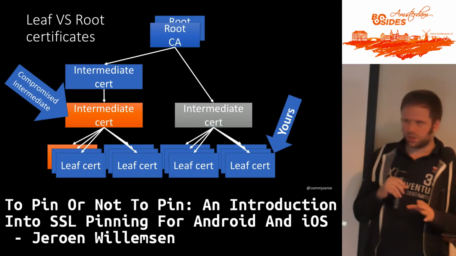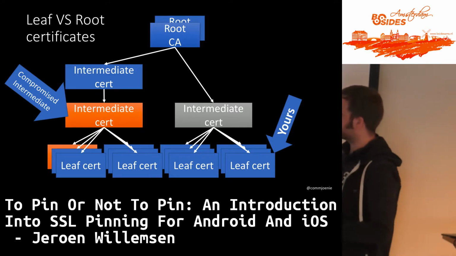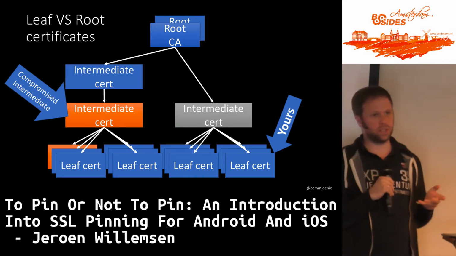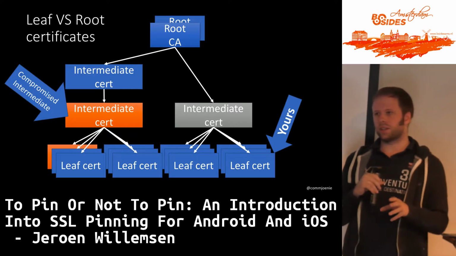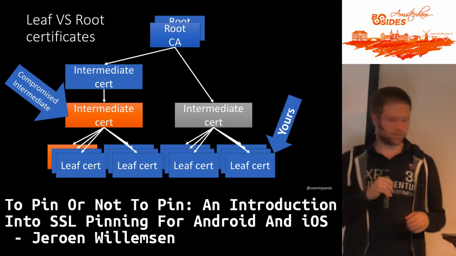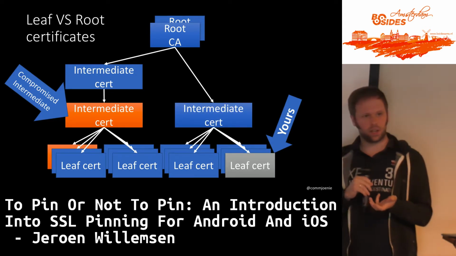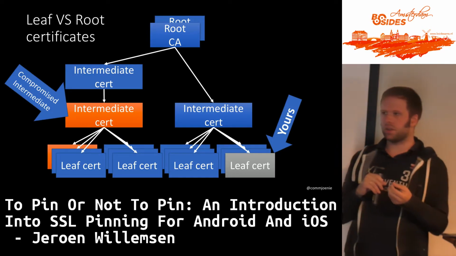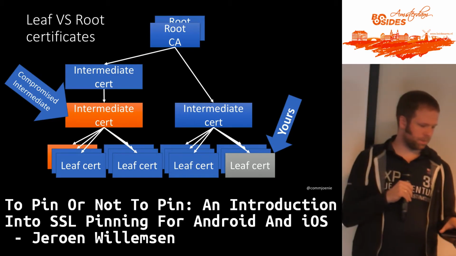If you start pinning to a given intermediate certificate, the attack surface is already much smaller. But the problem is, of course, now that you're still not completely in control of that intermediate certificate. So there's issues there. But the cool stuff is that you now can start pinning for multiple subdomains if you have multiple different leaf certificates, for instance. But if you pin to the exact leaf certificate where you want to work with, then it's obviously the safest thing. But now all of a sudden you have to do this for every domain where you have a separate certificate for.